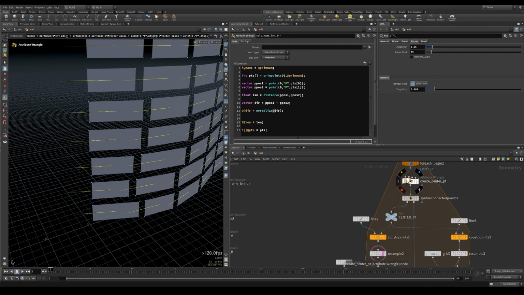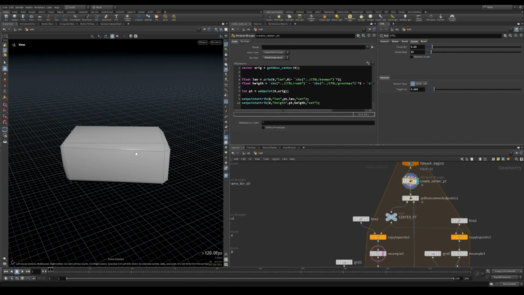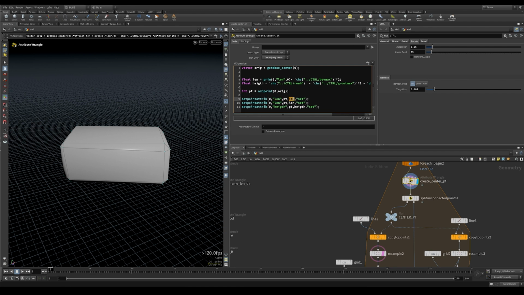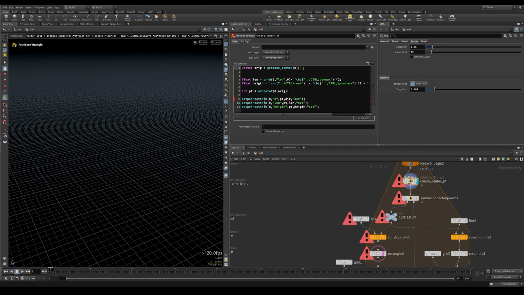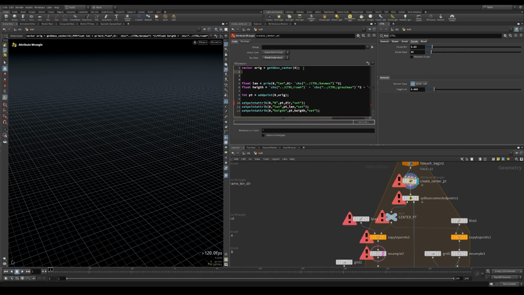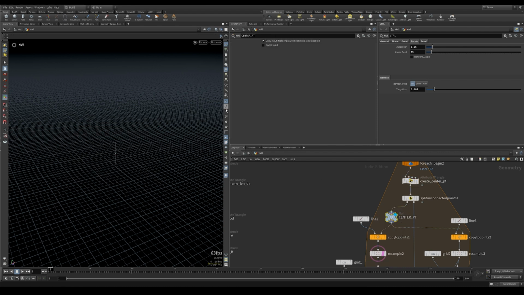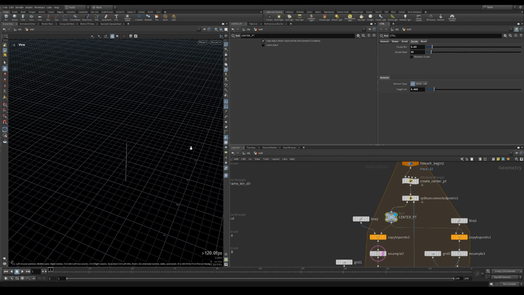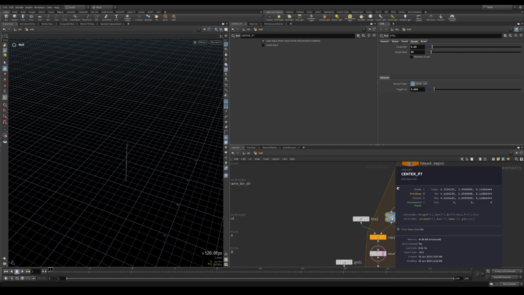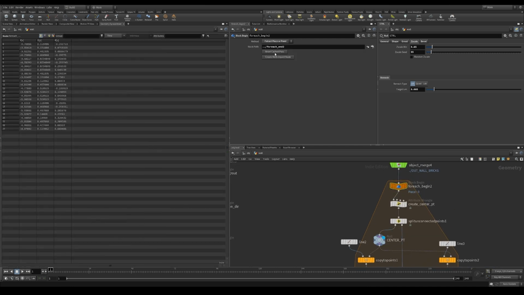So now, back where we create the center point for each brick, we want to create another setpointattrib. And this time we will use the direction vector, and we will use it to set the normal of our points. And of course, we need to take that attribute to a variable first. So vector dir, and it's coming from the primitive. So prim function from the geometry 0, we want to take the direction attribute index 0. So now if we go on the center point and enable the normal, we don't see it. Maybe we need to reset the cache. Oh yeah.